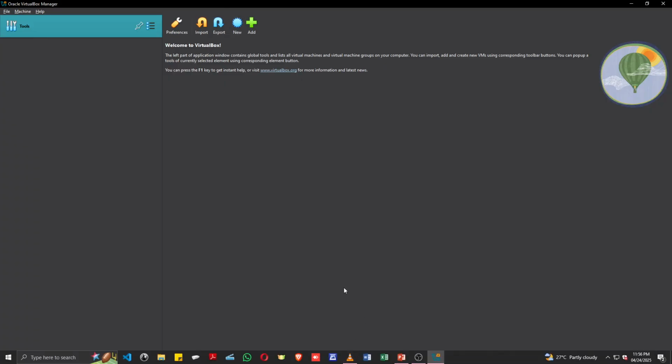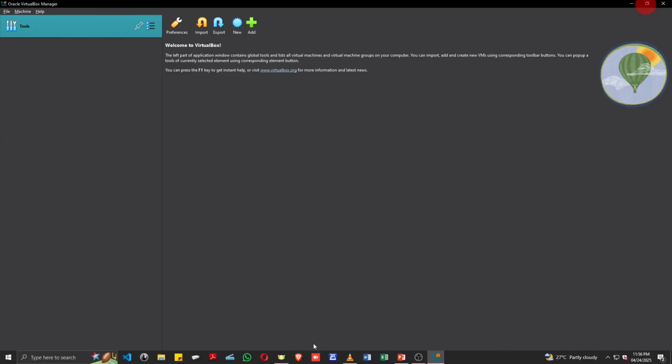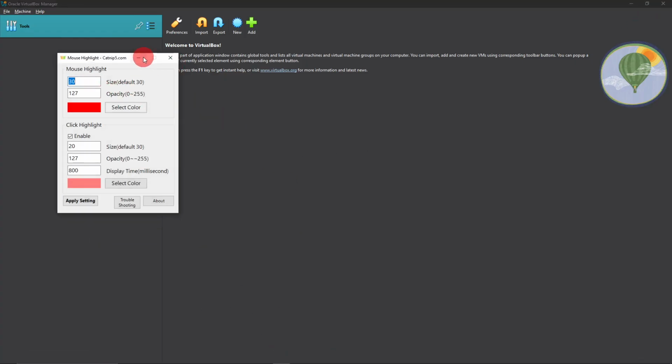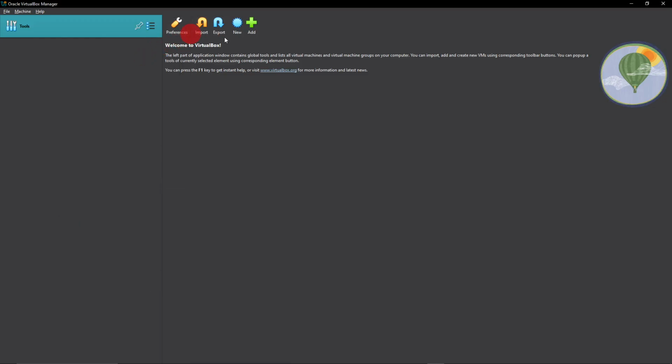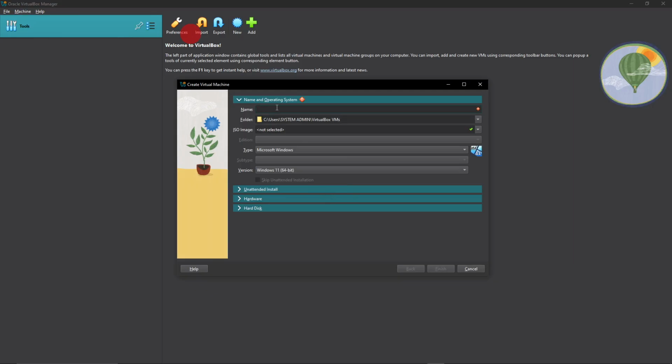Okay, I wanted to use the pointer, but let's leave it and do it. So we go to New, or you come to Machine, New, any of them will work. Now let's give the machine a name. The name will be server. You can go for any other name.